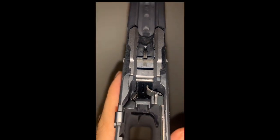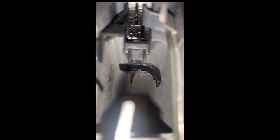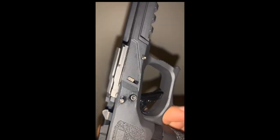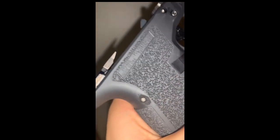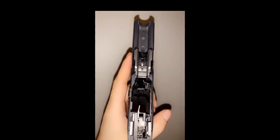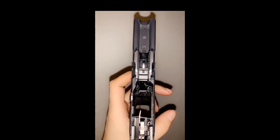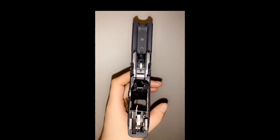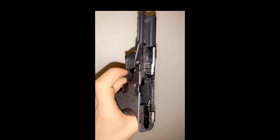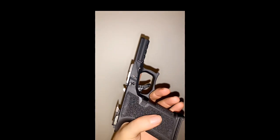Alright. Got the extended slide lock put in. I switched it out for a stainless steel one. We got the mag release put in. And I switched out all the pins for stainless steel as well. Got this put in, it holds that in place. The frame is all put together. All the pieces are put inside. Now all I need to do is get the slide and the clip and put the upper part together. Everything functions properly. First pistol build, not too bad.